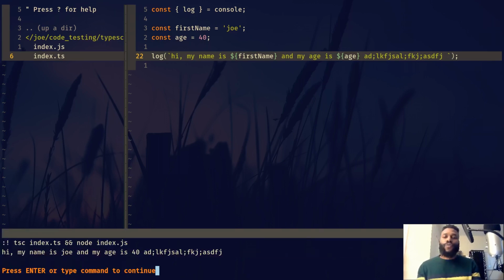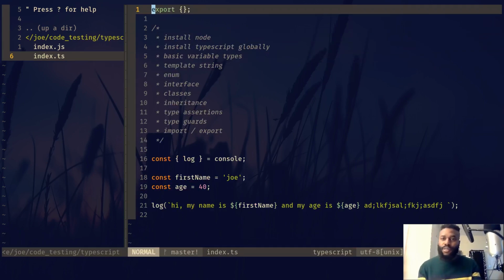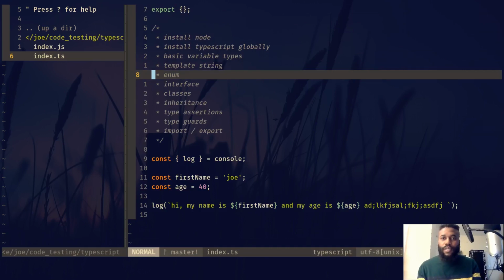All right, so what else do we want to cover? Right now we're at 15 minutes. Got 30 minutes left. We can do this. So let's discuss enums.